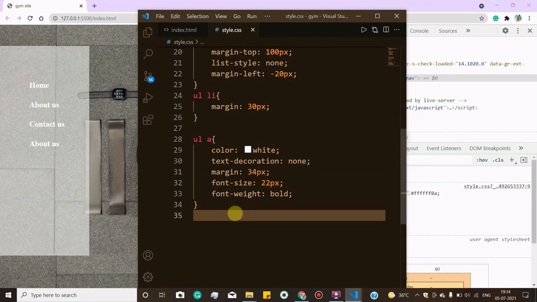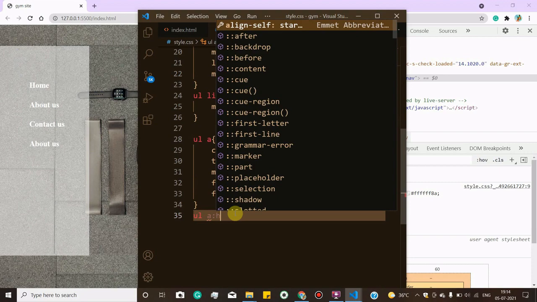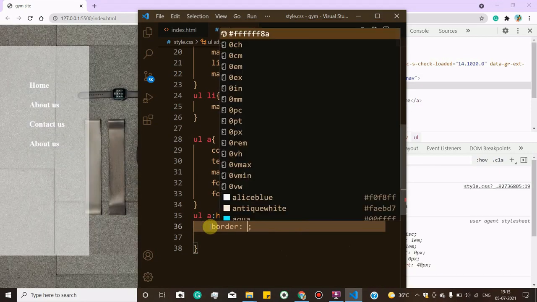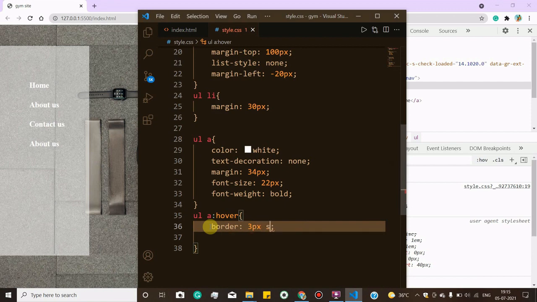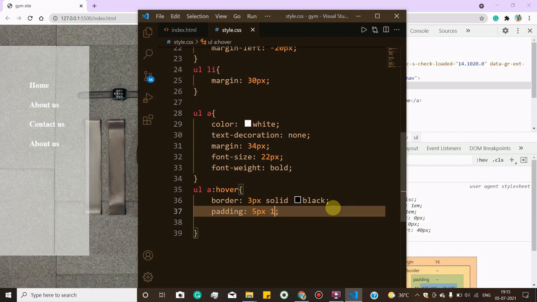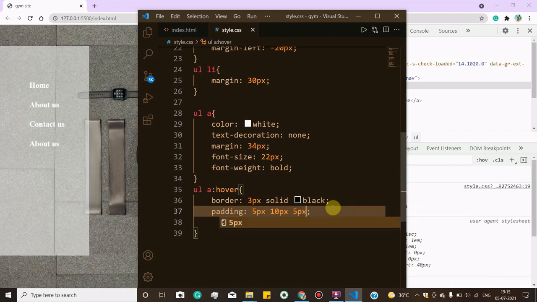Okay, now let's give the hover effect to these. For that you have to write UL A hover, and over here we can write border 3 pixels solid black. And now I can see the border, but it's not looking good. We have to give some padding over here, 5 pixel, 10 pixel, 5 pixel, 10 pixel.